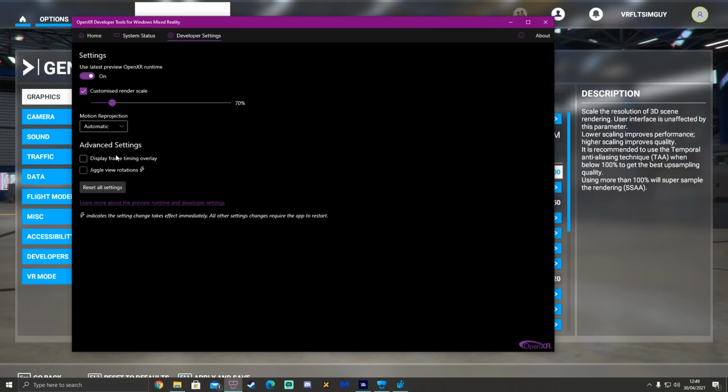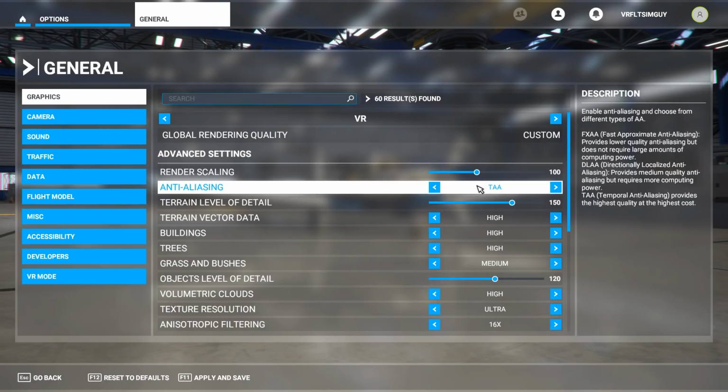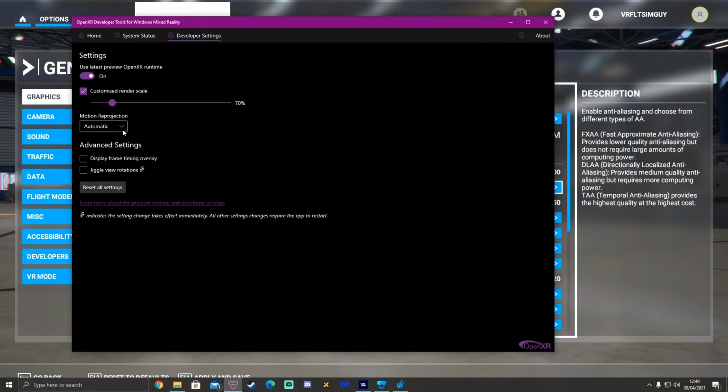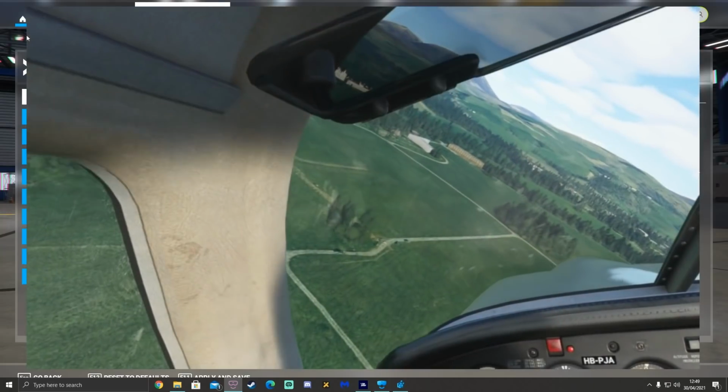I mean, it's very slight, particularly if you're running at 70%, if you can get away with it, which you can now, by the way, because of this 22.5 frame rate limitation, which I'll also explain in a minute. So it's 70% OpenXR, 100% render scaling. If you have motion projection enabled, that will give you a fourth frame. I was wrong in my recording. It's not a third frame, it's a fourth frame.